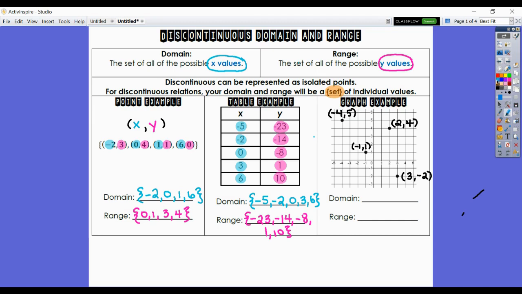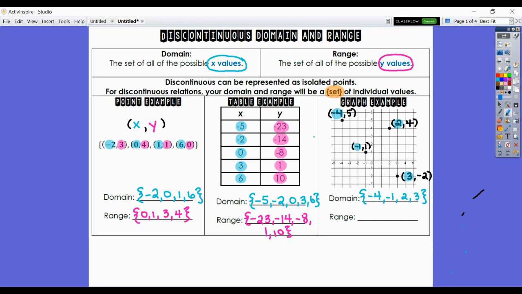Now that I listed out all my points, I know the values for x, the ones before the comma, are going to be listed in my domain. So list them with a bracket to make it a set. And I go least to greatest: -4, -1, 2, and 3. Notice that I went left to right with those numbers. That's going to be helpful for the next part of this.